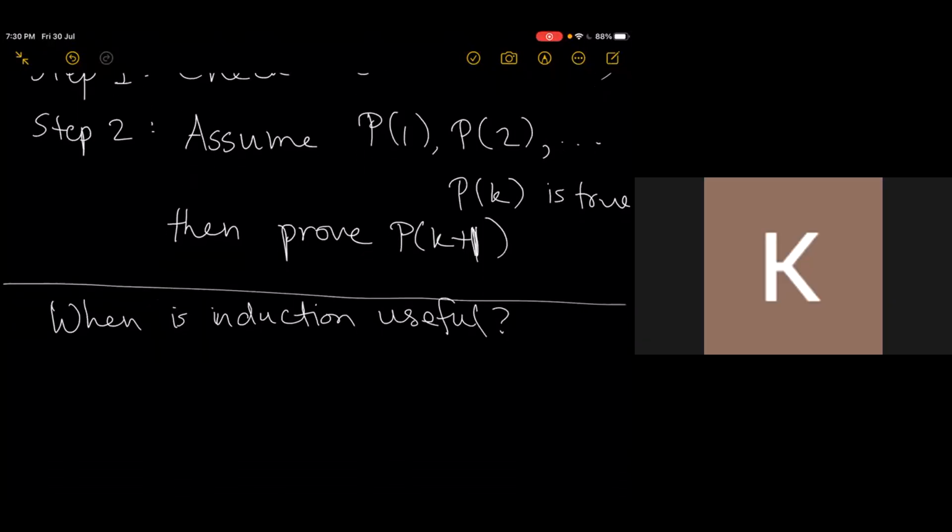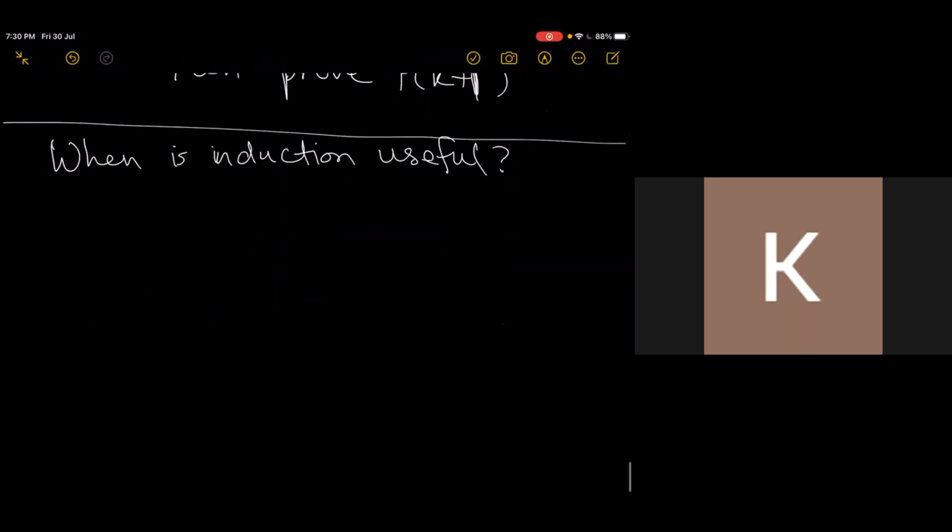Yeah. So induction is very useful in the most complex of situations. In school, it is taught very badly. That's why you think it is a very simple thing, and that only very trivial questions can be proved using induction, but it is not like that. You can prove a huge variety of things.